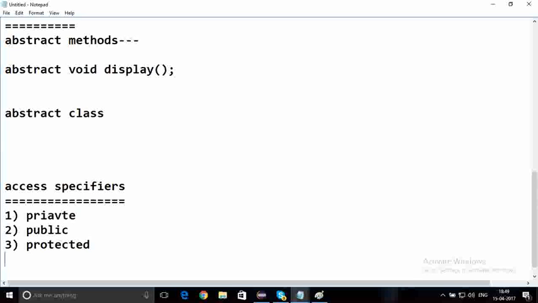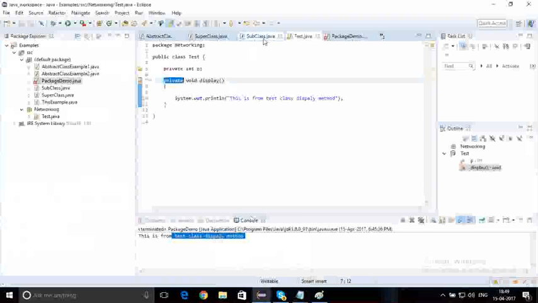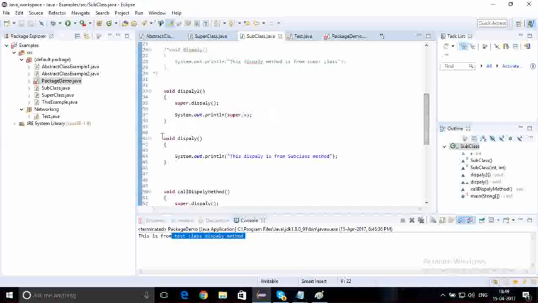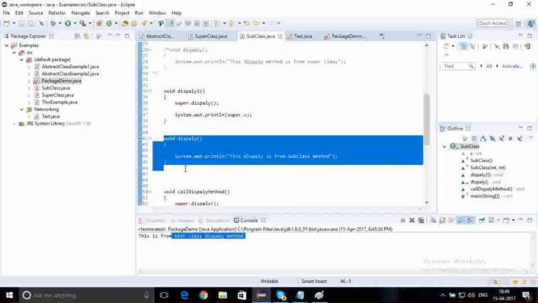Okay, we have three types of access specifiers. In addition to that, till now whatever we wrote, some of the functions, subclass or anything, did I write anything before this display? There is no access specifier among those three, right? If you don't write anything, we call it default.